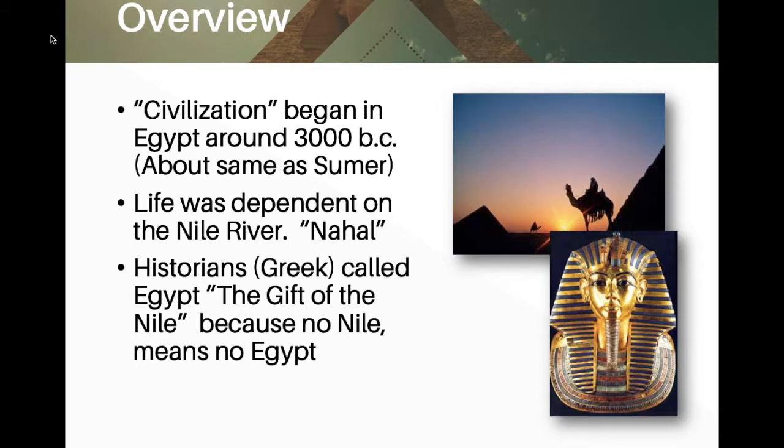The Nile River, the gift of the Nile River, historians called Egypt that. They called it the gift of the Nile River, because if there was no Nile, there would basically be no Egypt, because this is where they lived. This is where they were able to farm and produce food. There in the floodplains that produce fertile soil for agriculture. Very important to understand that it is the lifeblood of Egypt.